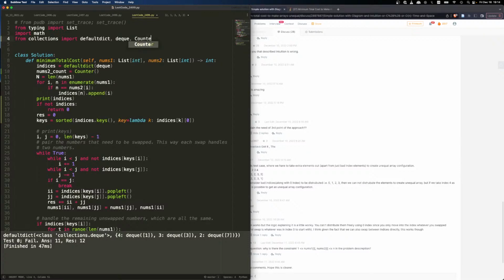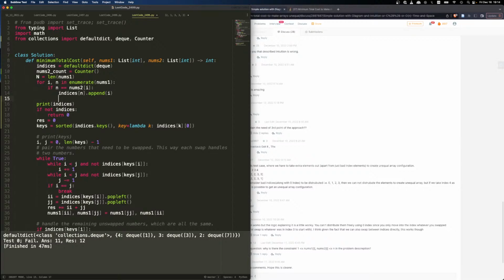Okay, so we have a counter. Every time we remove, then we say nums2 count n plus equal 1, because they're the same. So we count and we remove. How many do we have?